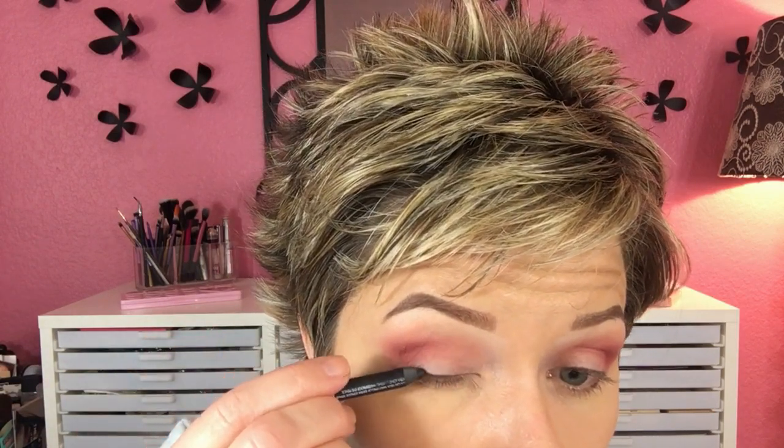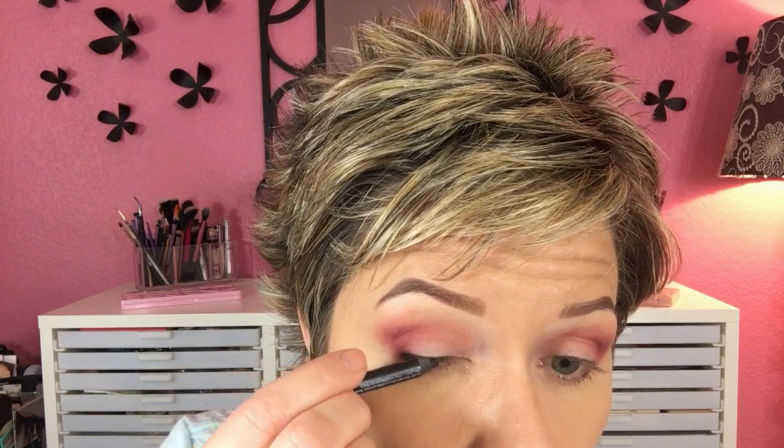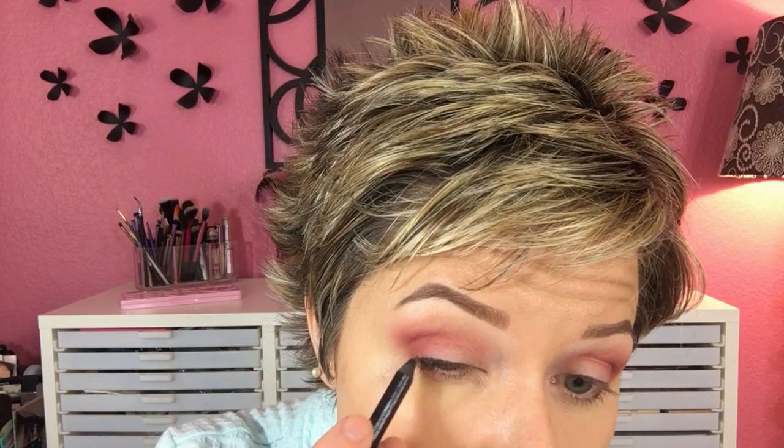And then on the outer corner on the upper lash line, I'm going to use a combination of black eyeliner and this dark purple from the NYX Faux Blacks line in Black Hole. It's a really deep purple color. And this is just a deluxe sample I got from Sephora of the Makeup Forever black liner. I'm going to start with that one close to the lash line.